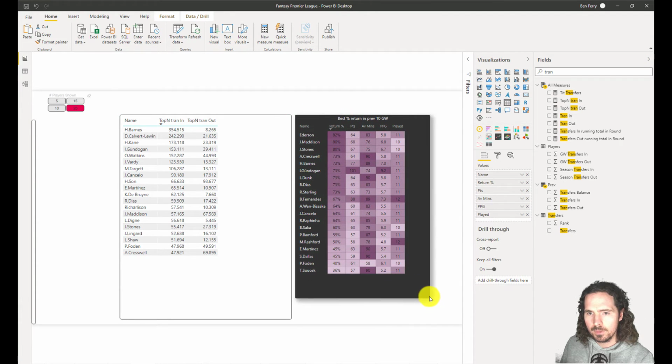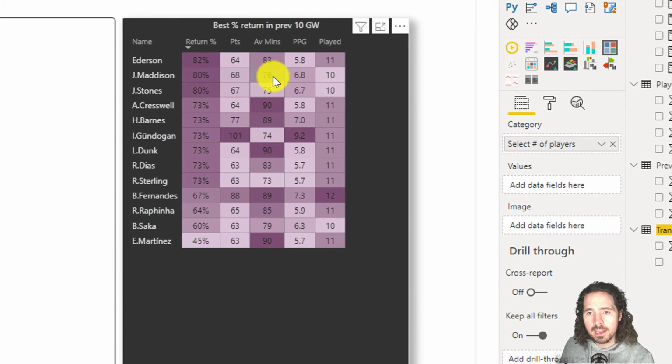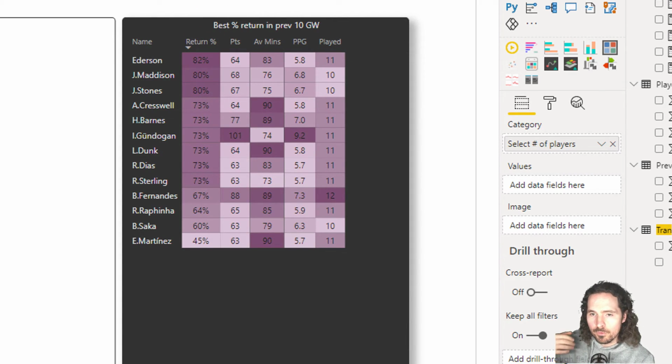So here I have my top, let's just make it top 10, make it a bit nicer. I have my top 10 players ranked by return percentage. And now I can see this. So basically these things here are all ranked by the return percentage. For me, the most important thing is the return percentage, and I want to see other values that go along with those players. So I've simply said return percentage is of course ranked from itself, and everything else is ranked by return percentage, and I can create, for me, a fairly decent visualization, which is showing the values that I want to see.